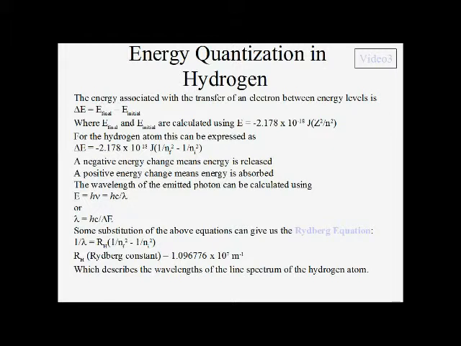For electron transitions, whenever an electron jumps between energy levels, it's absorbing or releasing a photon of light in the process. The photon of light contains specifically the difference in energy between those two levels. So for two levels, we do final minus initial, our change in energy. For the hydrogen atom, we do the difference of the energy levels of the two hydrogen atoms.